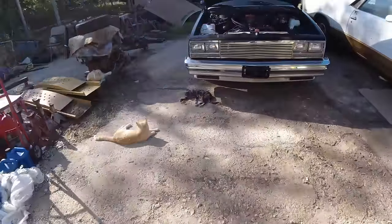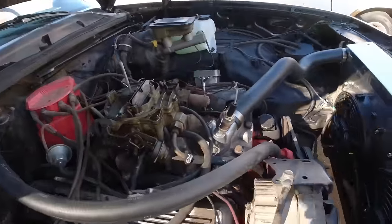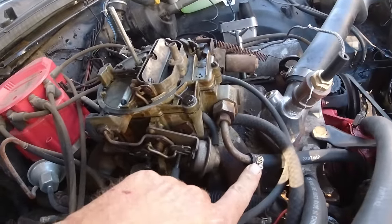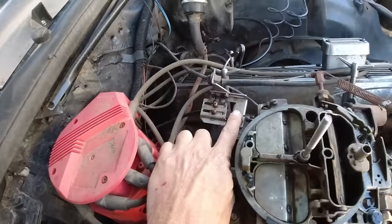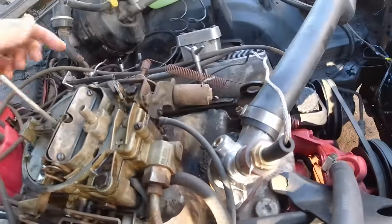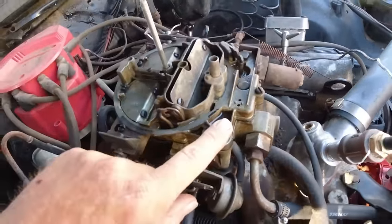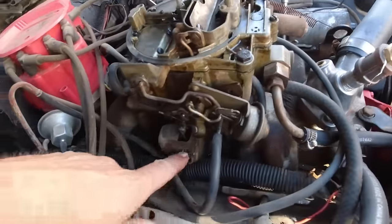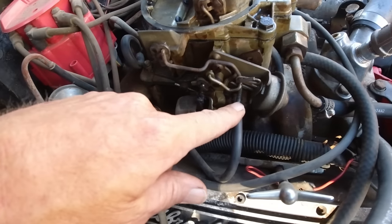So let's go over what we need to take off. We need to take off this fuel line here. And then there's four bolts. One, two, three, four. These are real long ones. And then disconnect your little choke. And then the vacuum lines.